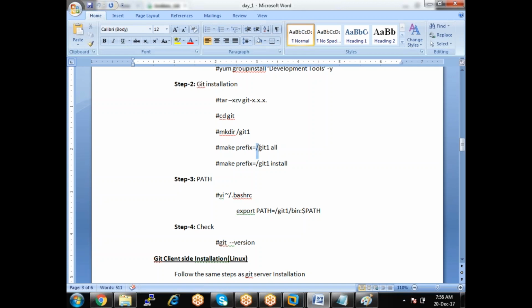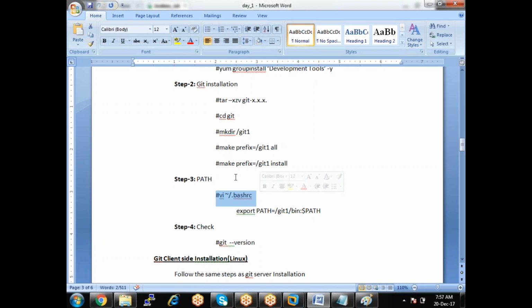So what is our git home directory as of now? git1, because we have installed git in that git1 directory. Clear? Right. So we are done with the installation part. But what we need to do next? We need to set the path settings. We have seen that anyway, but let's again look into this. So where do we set the paths?